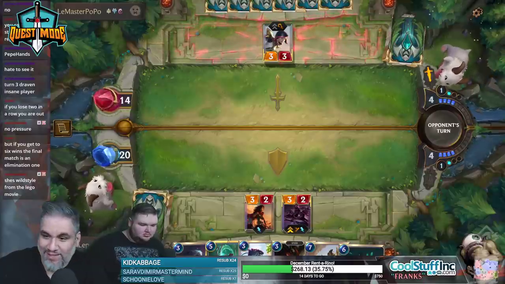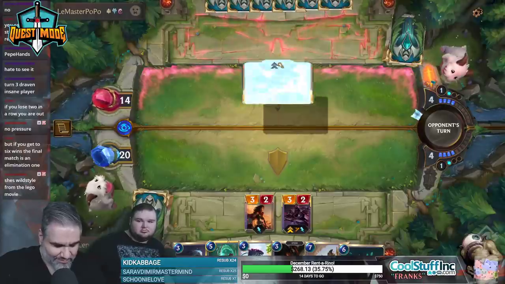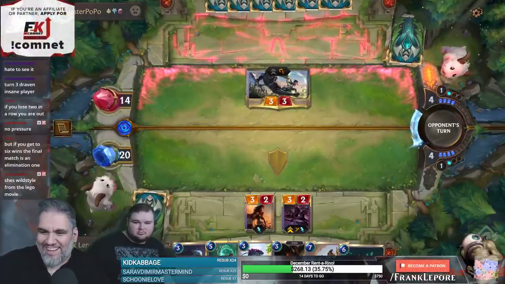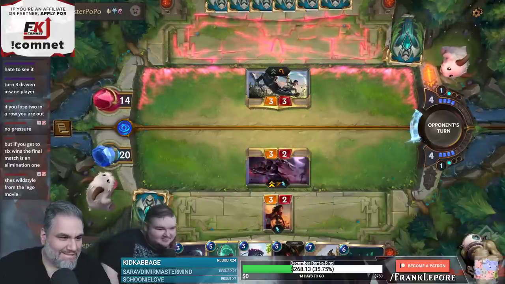She's Wild Style from the Lego movie. I don't know who that is. I'm gonna look that up though. I will put you down. I think Yura might have been before Wild Style.